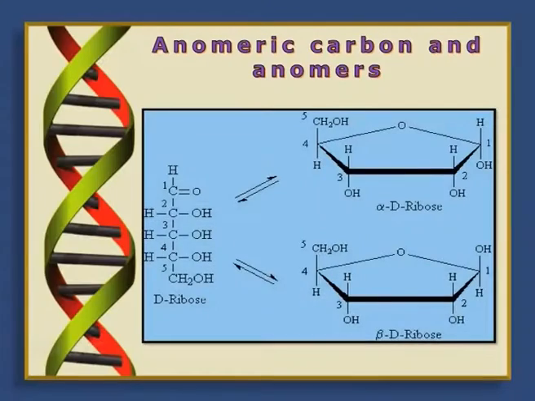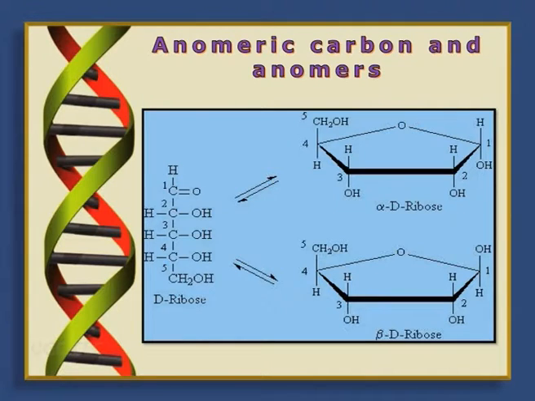Now let us see what an anomeric carbon is. It is called anomeric because at this position the OH group, which is attached to the C1' carbon atom of a pentose sugar, can exist in two configurations. One is the alpha isomer, another is the beta. Accordingly, it is named alpha-D-ribose, as shown in this slide, and beta-D-ribose, shown just below it.